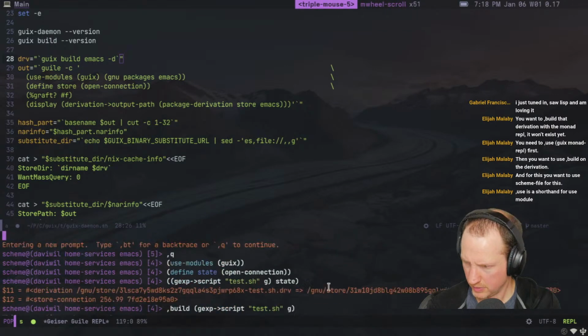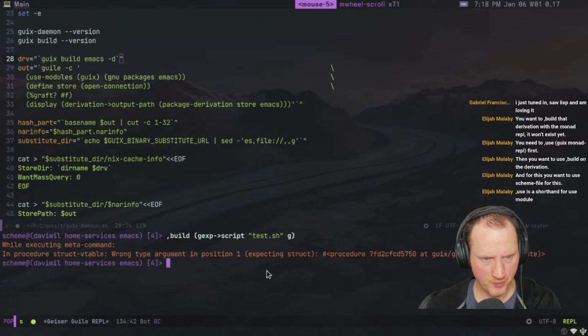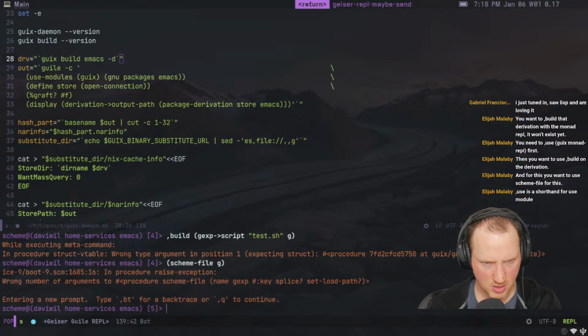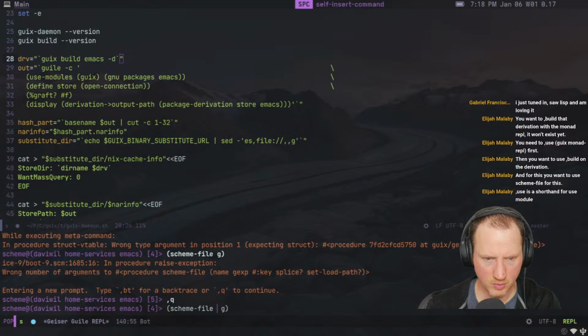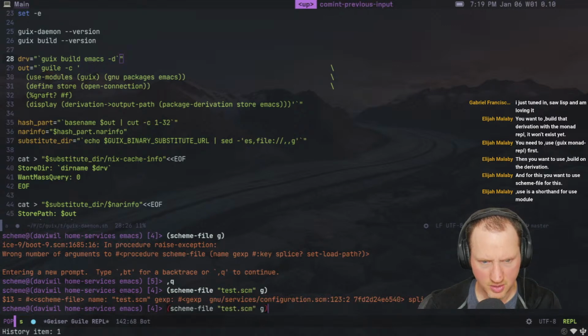Okay, okay. Yep. So scheme file. I'm curious about that one. Scheme file G. Oh, I probably have to put a file name. Okay, I see. All right, so test.scm. All right, so that's a G expression.